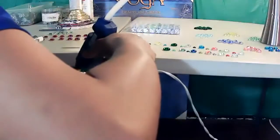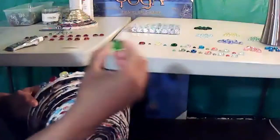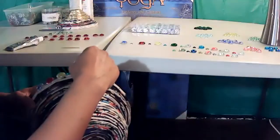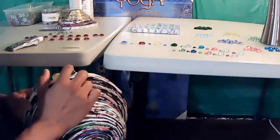Hot glue. I'm not putting hot glue behind the rhinestones. I'm only putting hot glue behind the glass stones so that the hot glue can help to hold them down instantly.